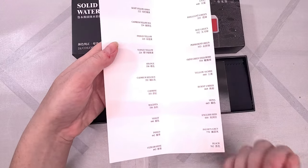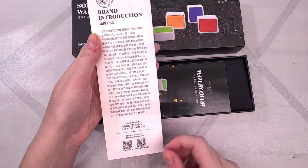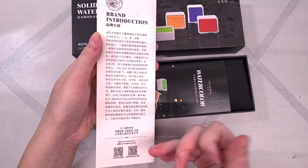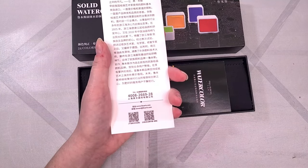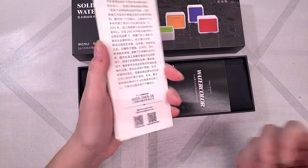Inside is our swatch cards, something that Paul Rubens does that I really appreciate. And then we have our brand introduction on the back. I believe this isn't really any different from what they've included in the past, so I'm not going to Google Translate it. There are two URLs at the bottom that I may take a look at. One for lbsarts.com and one for Aowmen at lbsarts.com.